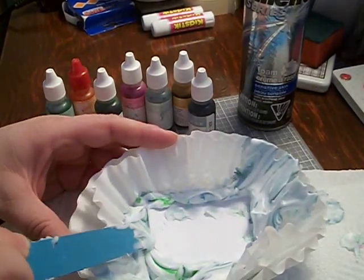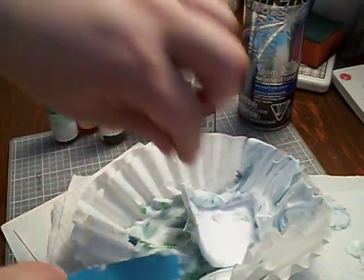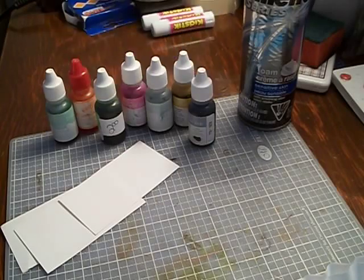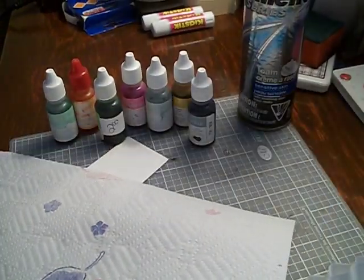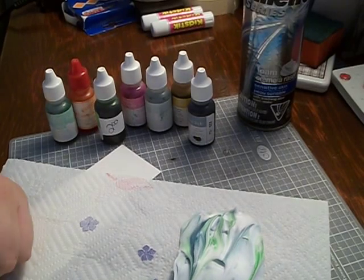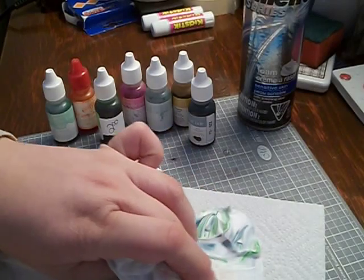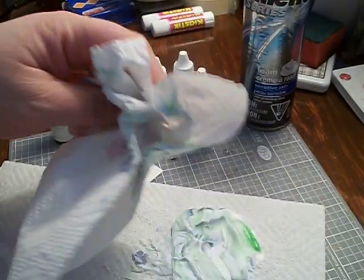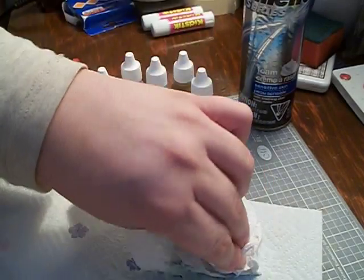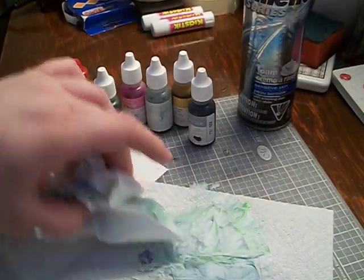It's a little messy, so I'm going to lift it up. Then with my little stick, once I think that it's covered, I'm going to pull it out and this is what it kind of looks like. So it's pretty messy. You'll take another paper towel and lay it down right on top here. And then I'm just going to take my stick and hold it, and then just slowly wipe off in any direction. You'll see the colors come through as you're wiping it off. It's very messy, it really is. But it's fun to do, and kids can do it too. So it's a great activity for you and your kids on a rainy day.